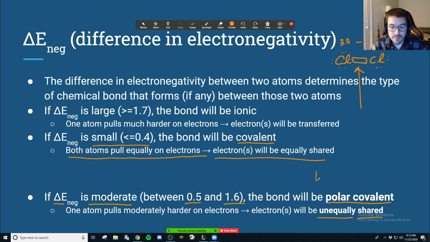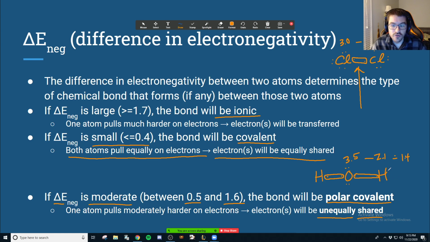But if you have, say, water, let's look at water. Oxygen has an electronegativity of 3.5, hydrogen 2.1. What's the difference there? 1.4. This is in the high end of the difference in electronegativity being moderate, leaning towards an ionic situation. This sharing of electrons here and this sharing of electrons here is not an equal sharing.